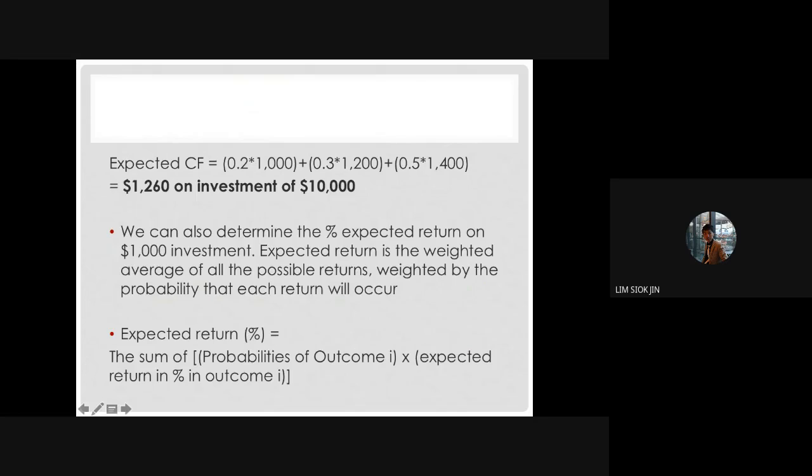So when we want to look at expected return or expected cash flow, the word expected, we don't only look at one scenario. We don't only look at strong. As a smart businessman, we have to consider all three: bad scenario, normal scenario, and good scenario. So as I said, if I don't know whether business will be bad, normal, or good, then I have to consider all three. How do you consider all three? Okay, I put the word expected here and I take the possibility of all three. So what is the possibility of doing bad? 20%, right? 0.2. What is the possibility of doing normal?